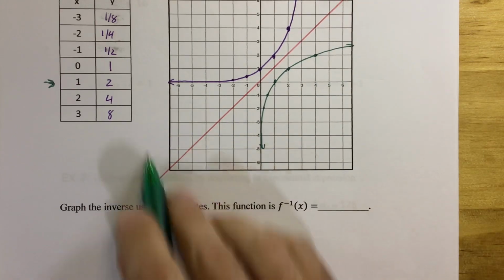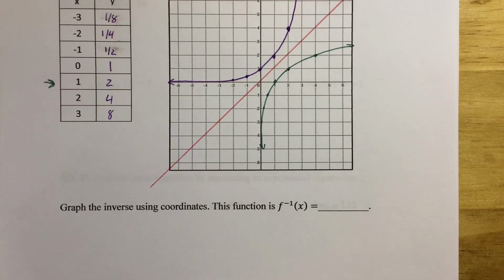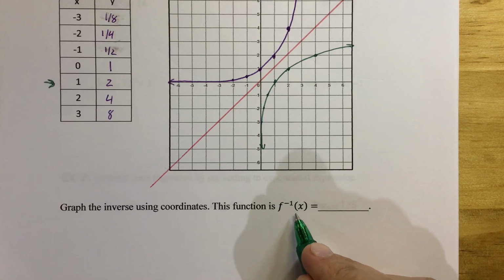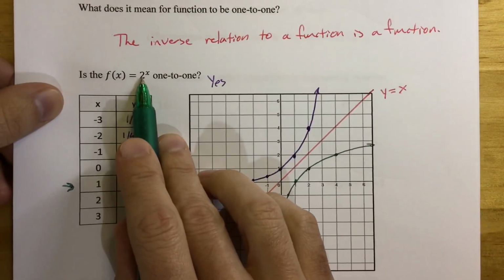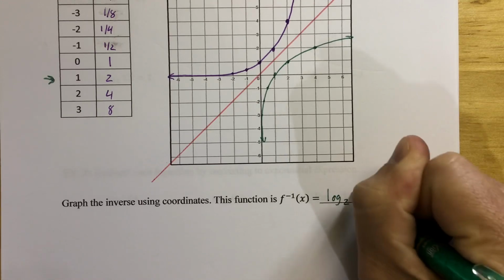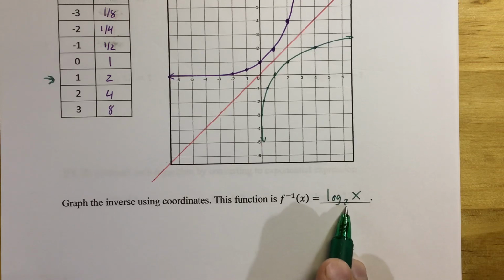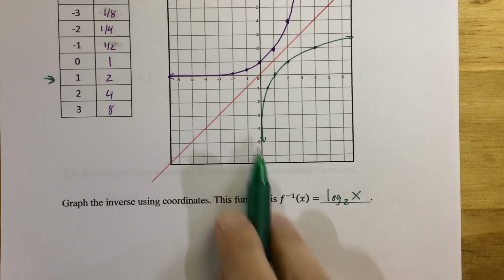There's nothing over here, right? The green graph is only on that side and there's nothing on that side to it. So it is a new function here. It is called a logarithm, and the way that you write it for this particular one, so f inverse is referring to the inverse of our other function, which was the 2 to the x, is going to be called this. Apologize for that line there. There's a 2 as a subscript. All right, and you read this as log base 2 of x. That's what this will be.